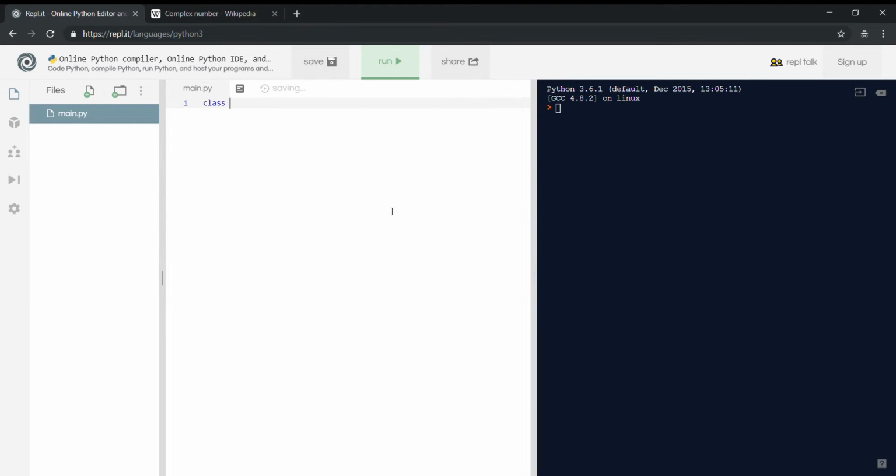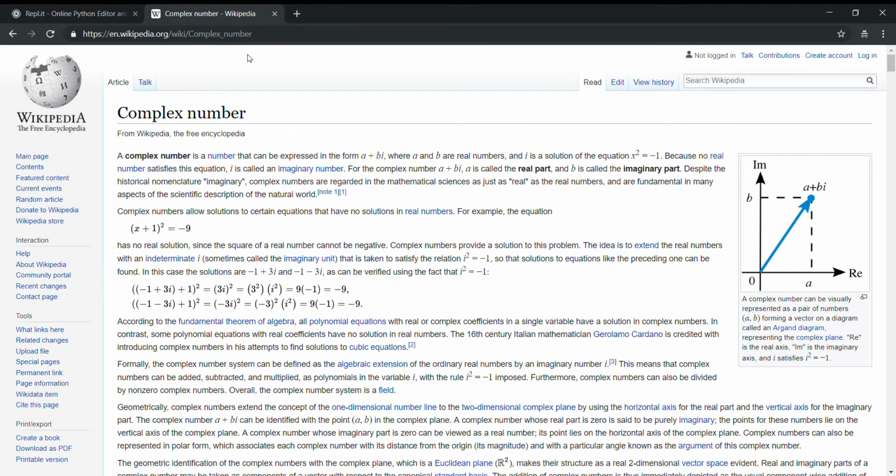We're going to start by creating an object of a complex number, okay? Each instance of this object will represent a complex number. What is a complex number? If you don't know, let's go to Wikipedia, and really it's a number that has two parts, a real part and an imaginary part. So we write it a plus bi, and a is just any real number, and b is a number multiplied by i, which is the square root of -1, okay? So the square root of -1 is assigned the value of i, so it's going to be a plus bi, okay? So any complex number has a real part and an imaginary part.